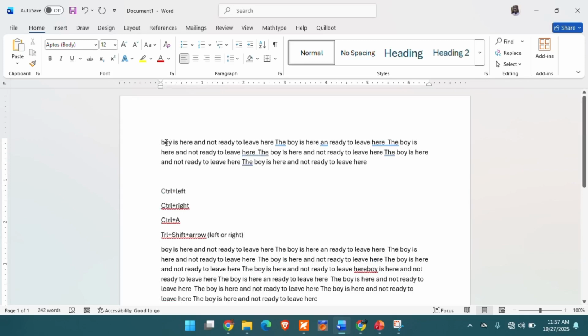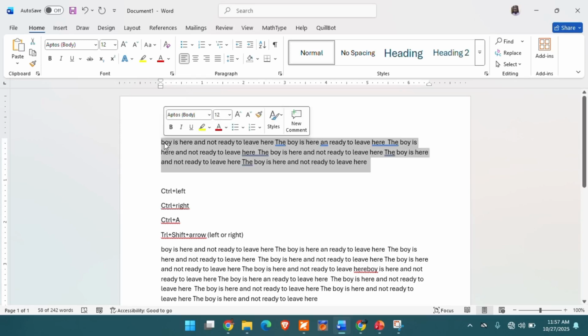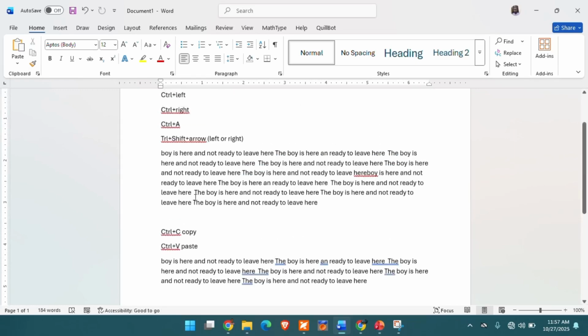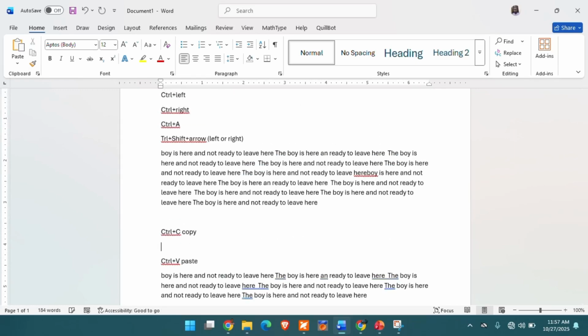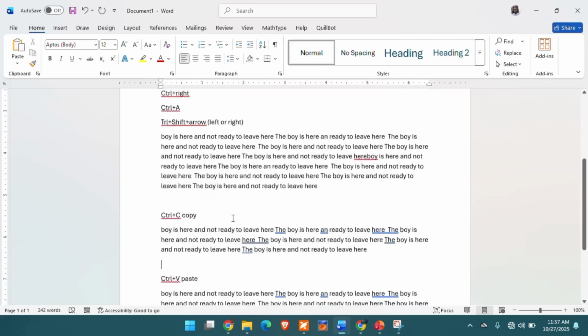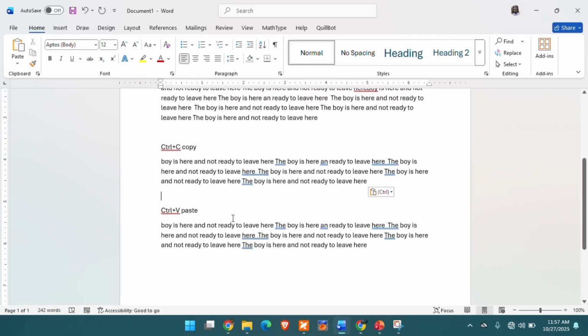You can also use the shortcut, which is Ctrl X. So if I select this and I click on Ctrl X, I can also take it to where I want to paste it. And I can click on Ctrl V. So you can see that it has pasted. So that is how you use the cut and paste option or command in your Word editing and document creation.